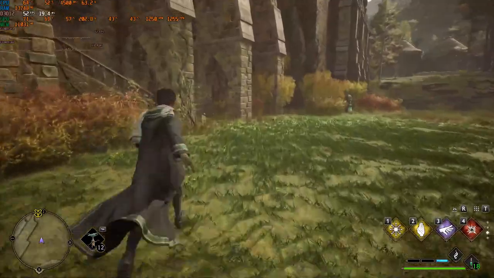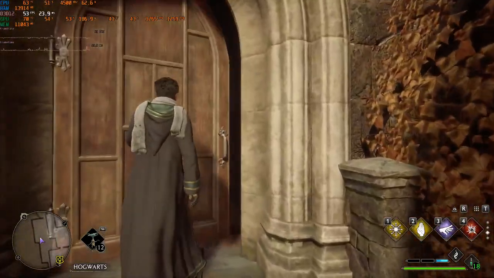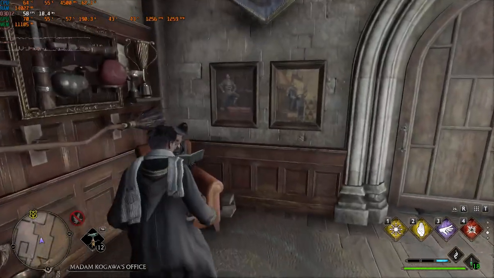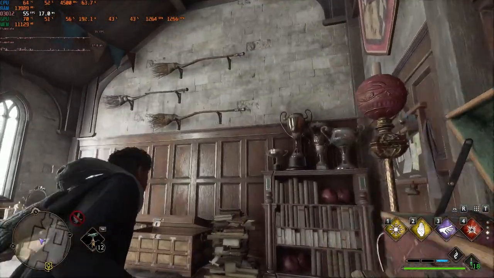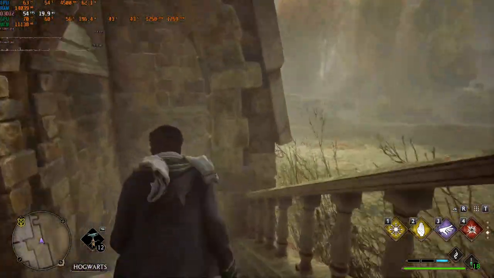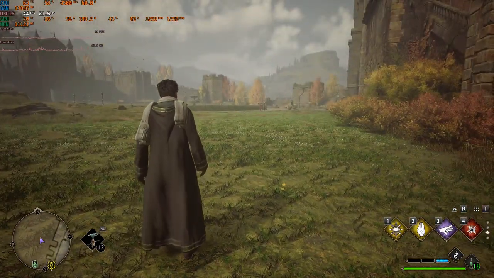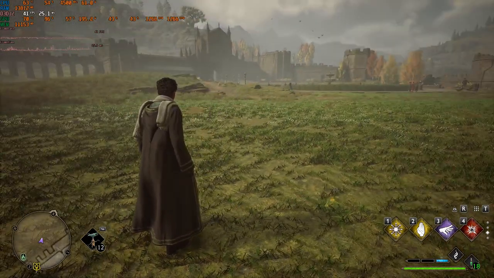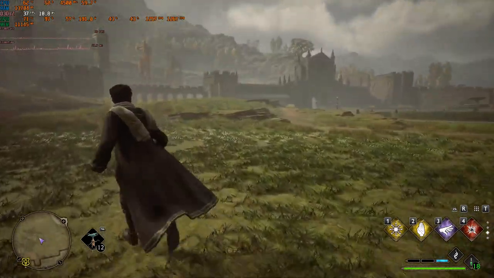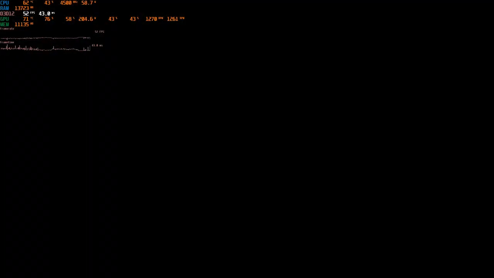Let's go inside. Okay, still 50-ish. Okay, not too bad. Hiccup a bit. 80%. Utilization 91, 96. What? I'm curious. Let's go to the Hogsmeade.